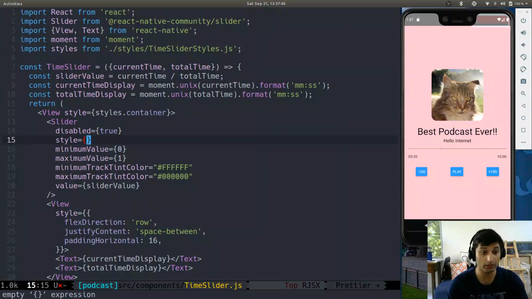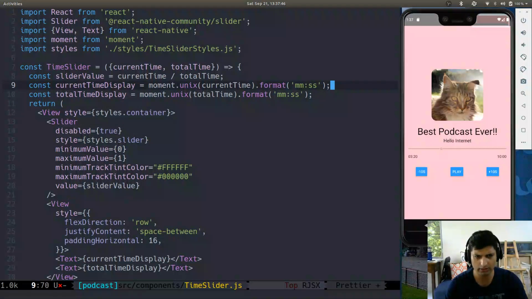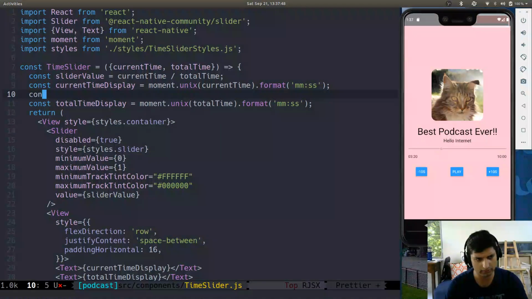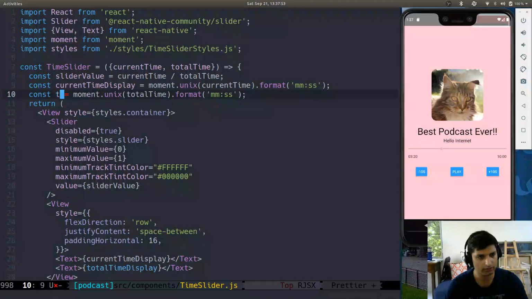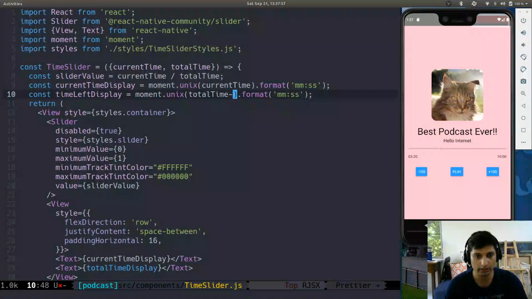That's actually quite useful. That's essentially time left display, total time minus current time, and we do time left display.